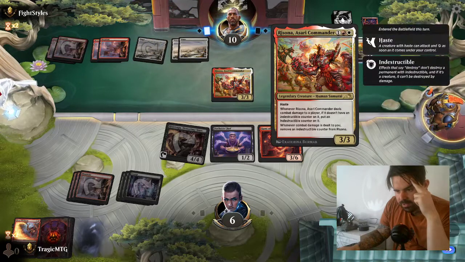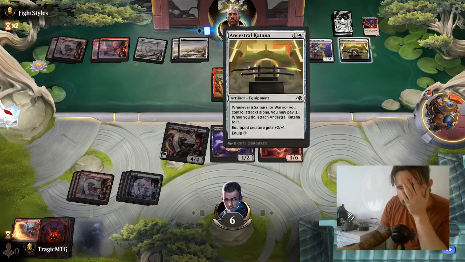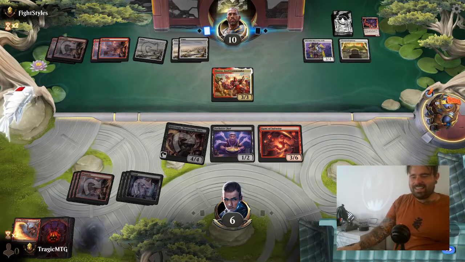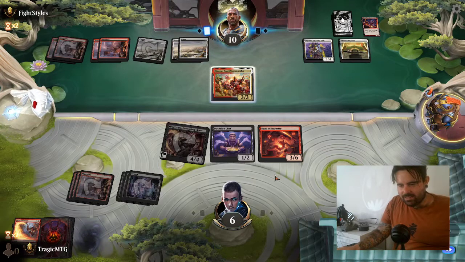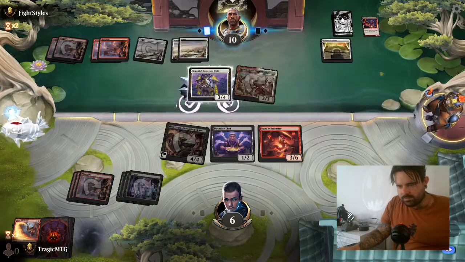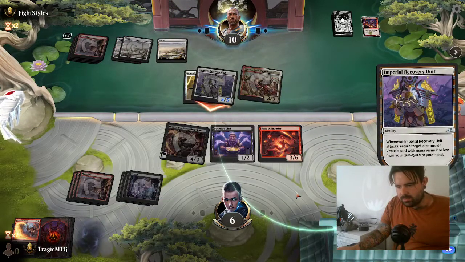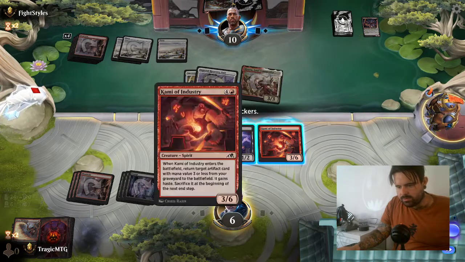That's very scary. Why would you top deck that? What is... Oh, we can chump. We're okay. The Kami of Industry is coming in clutch. This freaking big monkey is doing the job. The Monyet. The Monyet. Doesn't have trample, does it? Okay, right. Sure. Is it a one drop? Can't play it. Nice. We chump.